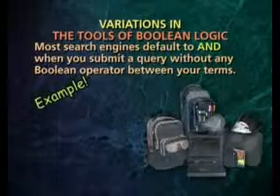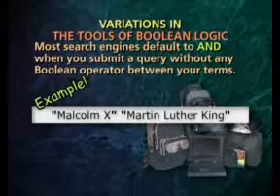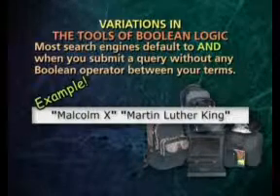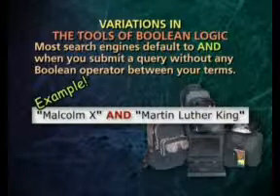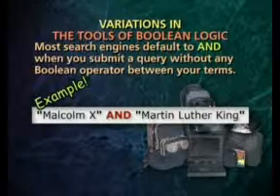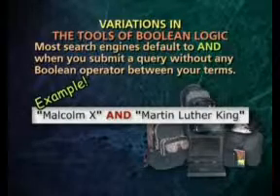So if, for example, you simply list Malcolm X, Martin Luther King, just like that, in a query box, then the search engine will probably treat each of those terms as and terms and will look for websites that include each and all of those terms. They treat them as if they were joined by the and operator.